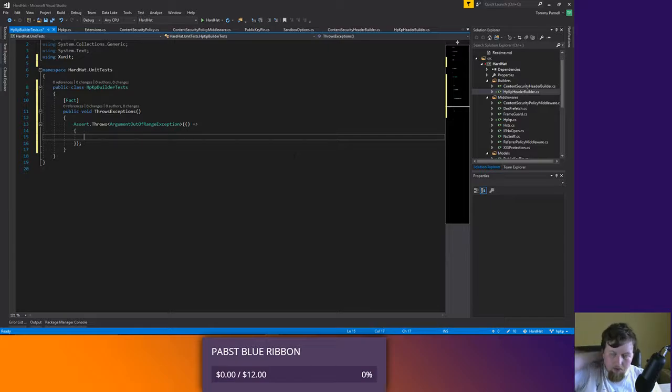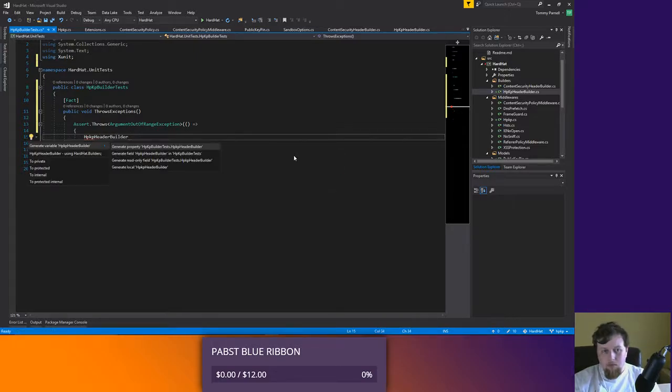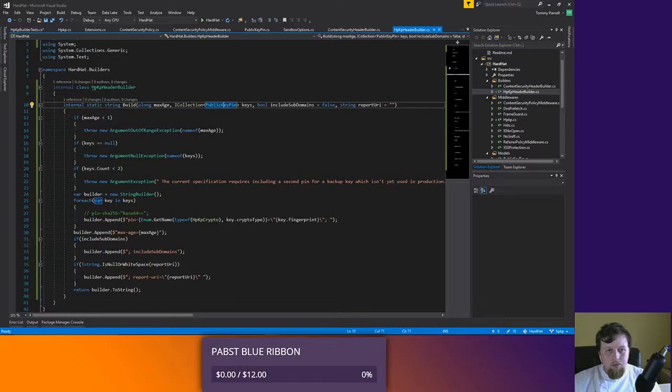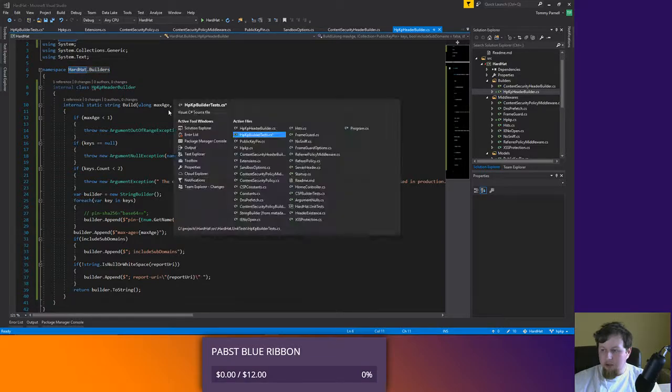Okay, so should just do HPKP header builder.